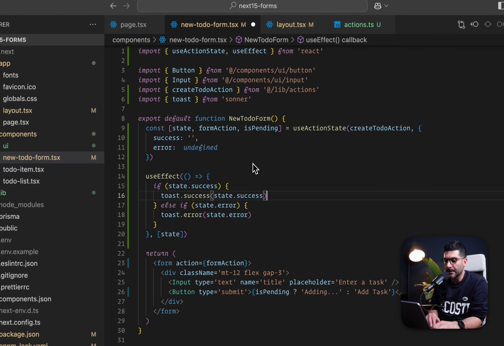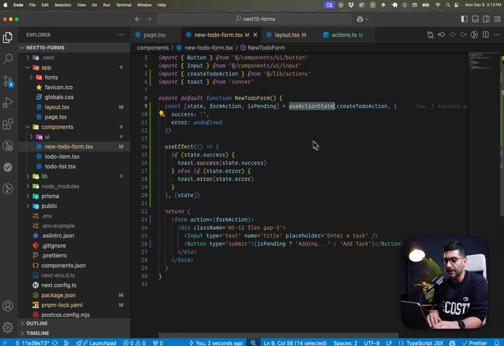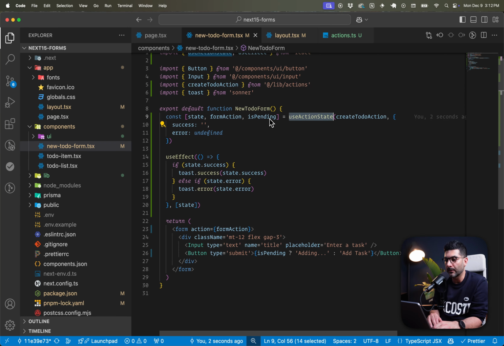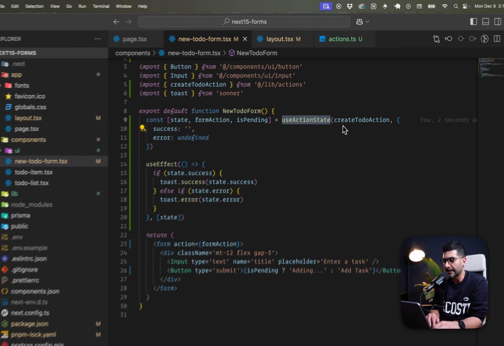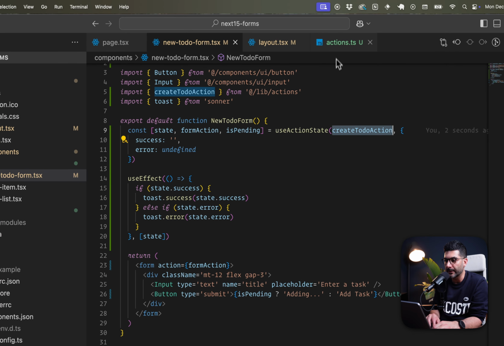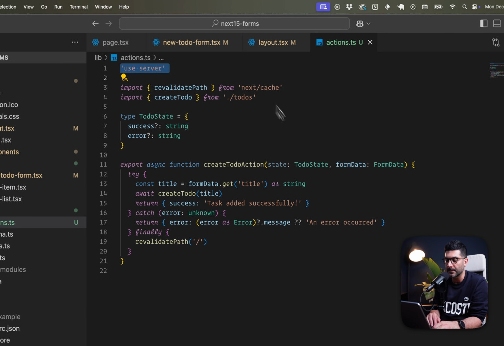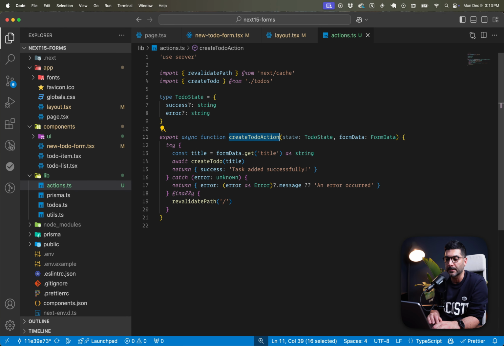So as you can see here, we are using this useActionState form just to show you or explain one more time what it does is that it takes in a server action. This is the function we defined on the server using this use server directive, an asynchronous function that you define on the server, and you can call it from client side. These are what server actions are. If you don't know what server actions are, there is a video on the channel where I dive very deep into what they are and how to use them, and how it also ties into what React 19 has in terms of server actions and functions that you can expose to the client side.